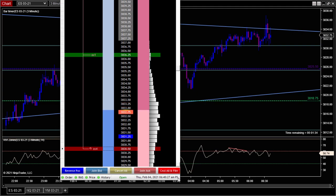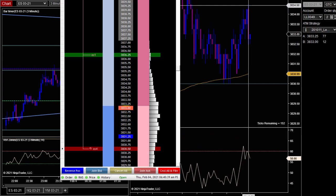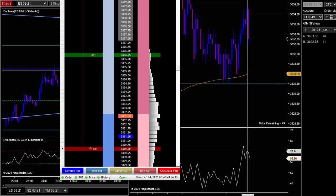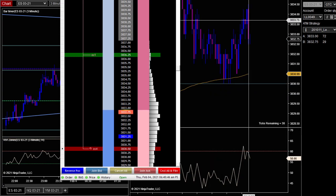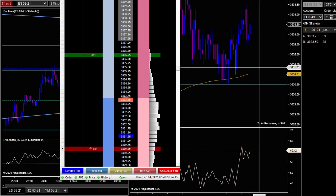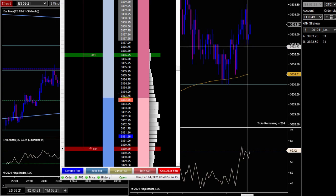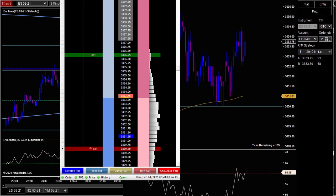A bit of a reversal signal on my short time frame here. We're getting a pullback. And what I mean by that is you can see here, we pushed to make a higher high, but we got a little bit of a lower high. So in a trend, that's telling me the potential for a little bit of a pullback, but not for a complete reversal. And so typically you'll see a bit of a retrace and then we'll continue on in the trend. And that's what we're seeing happen here.